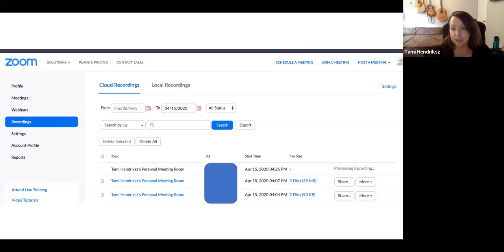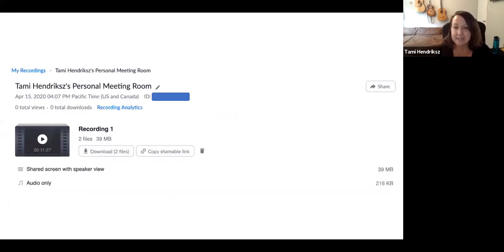You would again go back to your account, and you can either do this through the Zoom app or through the zoom.us. Click on Recordings along the side, choose the meeting that you want, and then click on that meeting. So anything that's highlighted, say this one from today, that's the one that I want to look at. I'm going to click on that. That's going to take me to this recording section, and from here I can either watch the video directly by clicking on that little play icon. I can download the video and then I can either upload it somewhere if I wanted to, or I can share the video, and I'll show you what happens when you click share.